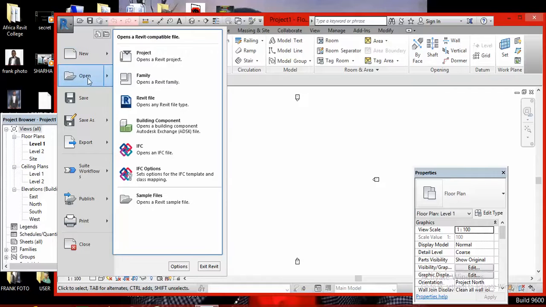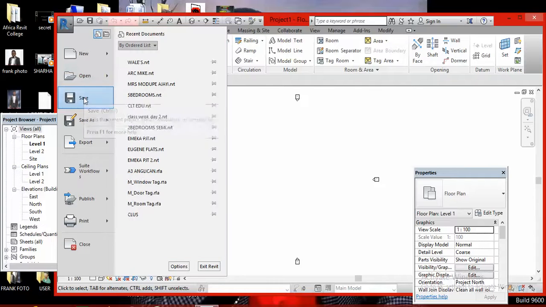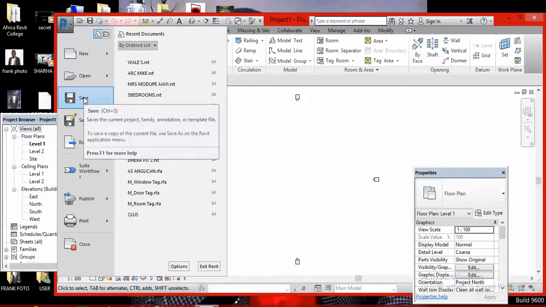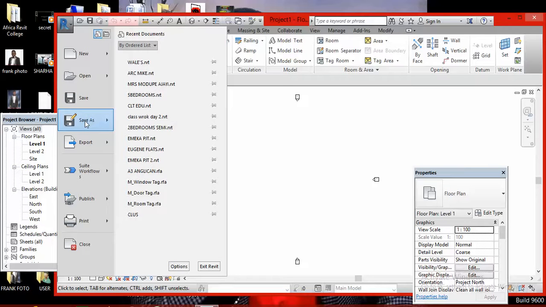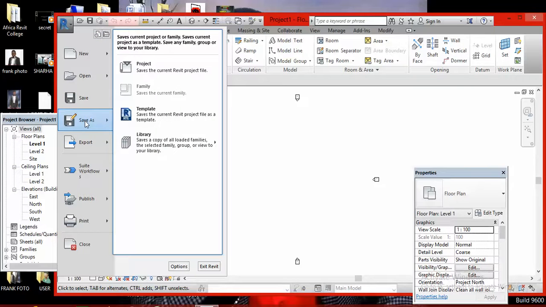For open, like I told you before, open means previous jobs, the compilation of all the jobs you've done in the past. If you click on open, all of them will come out. Then save simply means saving intermittently as you work. You keep on saving.